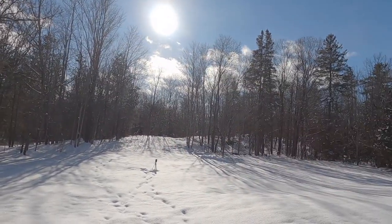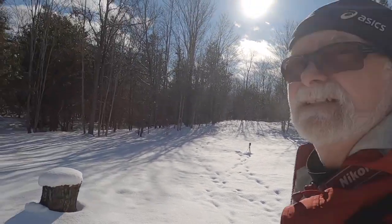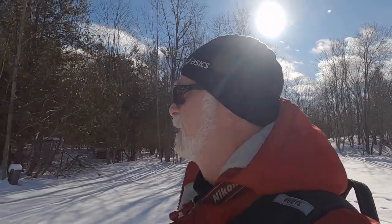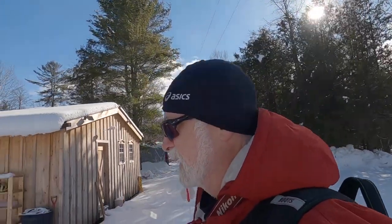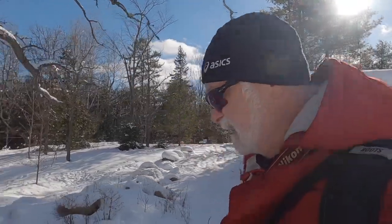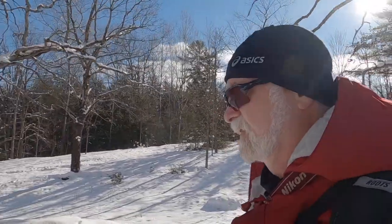It is a beautiful day today, but it is cool — there's a bit of a breeze blowing, and the wind chill factor is minus 21. So it'll be a cool walk today. A little bit different today: we're going to head down along the road straight towards Art's place, then cut in back over to where I saw another deer stand with a lot of tracks around it. At the first deer stand we looked at yesterday, there weren't really very many tracks, so I want to go check out this other one and see what it looks like. The snow is fresh, so it'll be easy to tell.